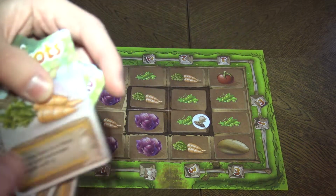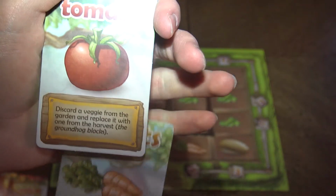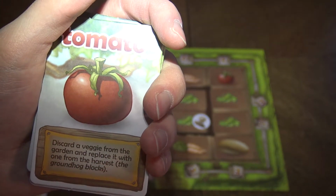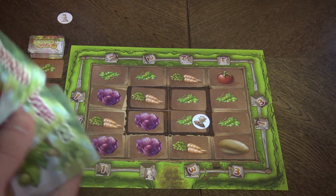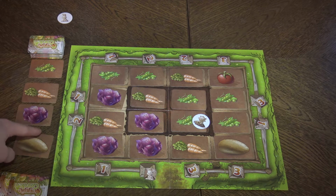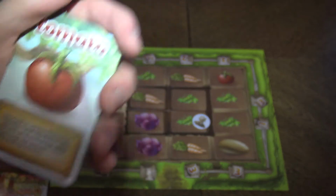How it works. So, as you can see, this is the bunny. Bunny hops to a fence post and exchanges places with it. Discard a veggie from the garden and replace it with one from the harvest. Let's go through them. For example, there's no tomato. But for example, if I would take the tomato, I take the card from here. I will do the actions. So I'm going to discard a veggie from the garden and replace it with the one from the harvest.